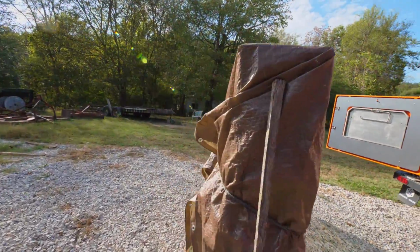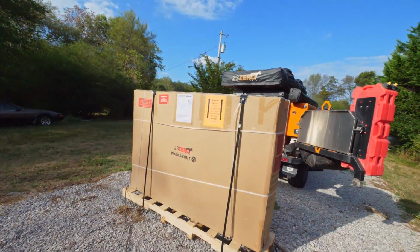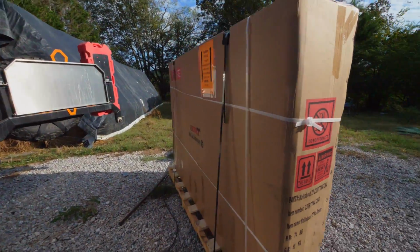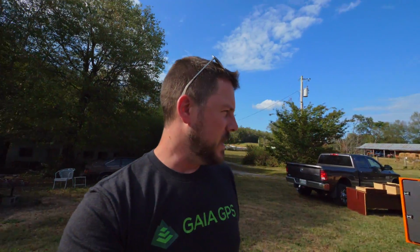So now I'm rushing out here because we have something new to go on the turtleback. I'll show you what that is. That's right. New 72-inch walkabout with the LST technology. That's light suppression technology, which means if we decide to go back to the Arctic and it's daylight 24 hours round the clock, we'll be able to sleep. Let's see what this thing looks like.